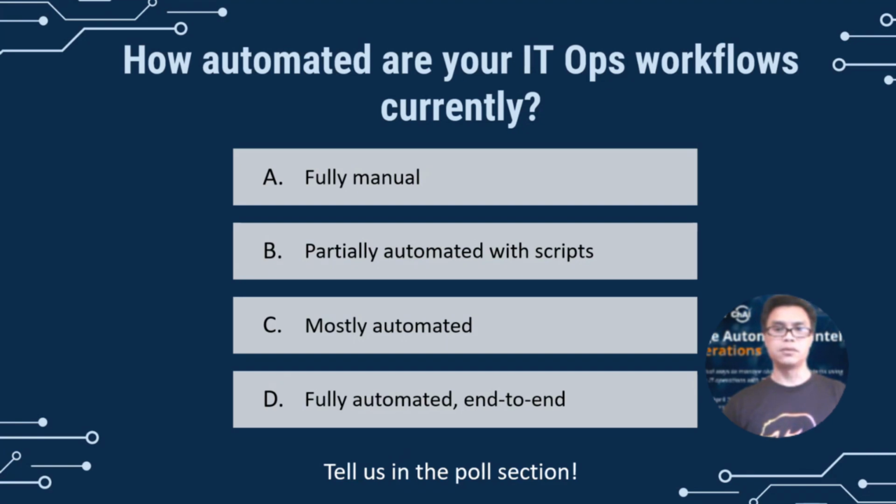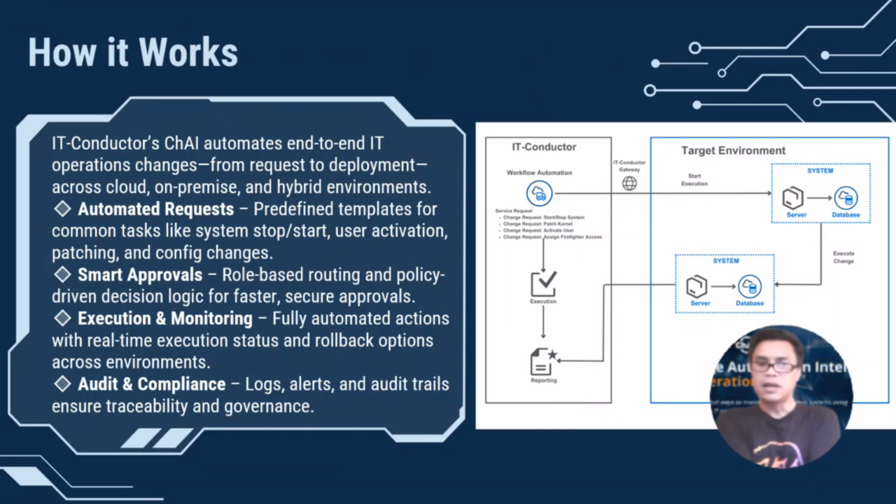So let's continue on with our presentation. How does ChAI work? ChAI, as an orchestration way of attacking this issue, allows us to have a service catalog of sorts where you can request the change, right? It's a predefined service catalog of things that you can change. And then through the request process, you have the approval routing based on the role of the requester and who's the approval management, etc. Like a change manager can approve that.